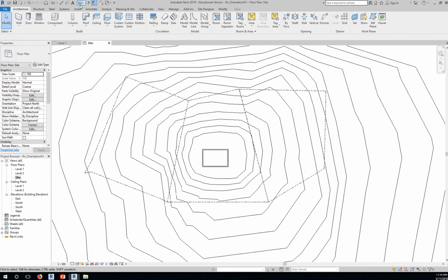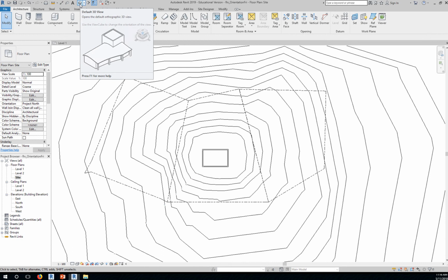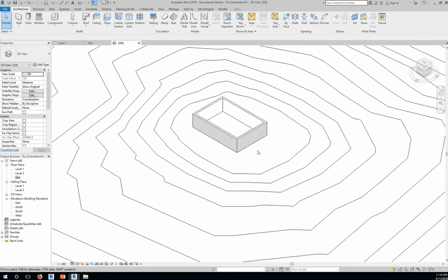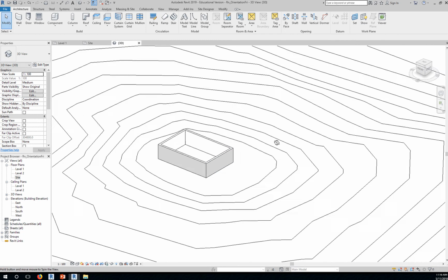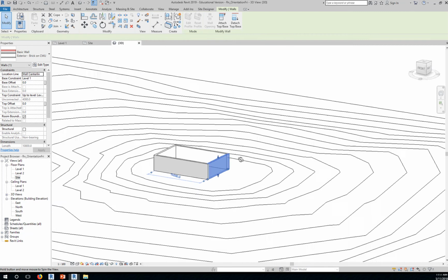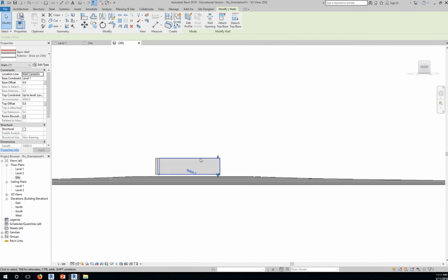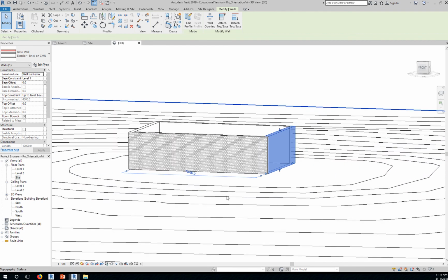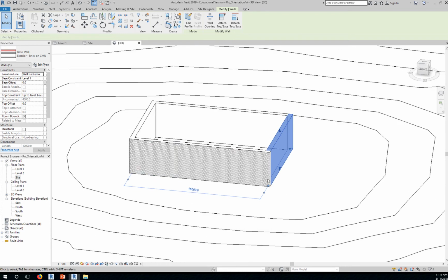If you go to a 3D view by clicking on this button right here, you see that you now have the site with your building footprint. Notice that it is elevated because our site starts at -500. So we might have to bring that down or maybe place the foundation there to support our wall. That would not be a problem. Okay, but that's how you build a wall system.